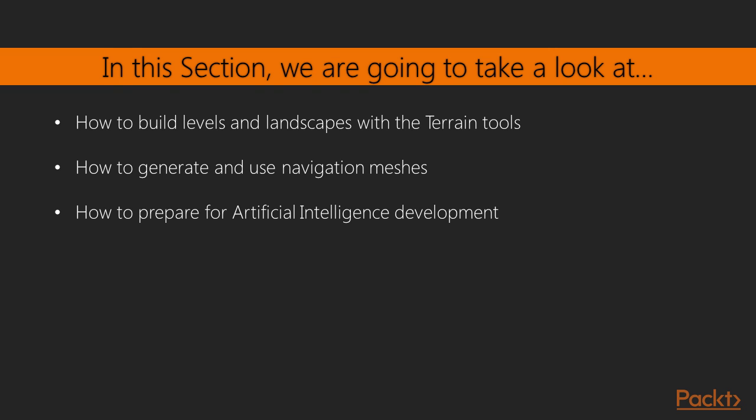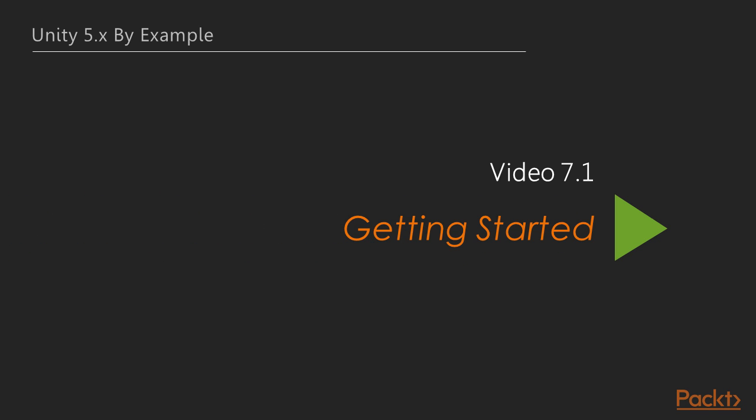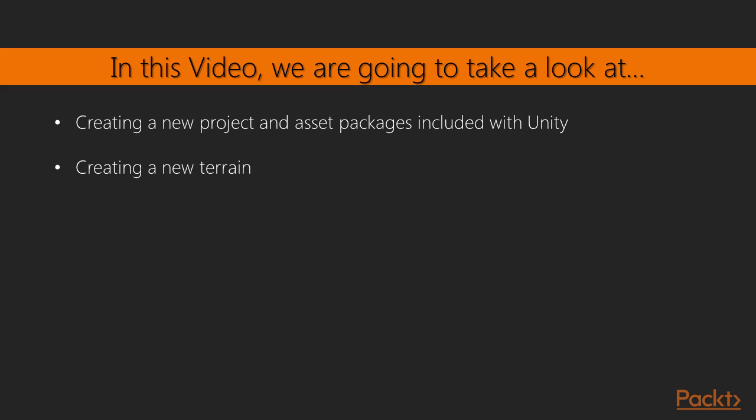This section will demonstrate the following topics: how to build levels and landscapes with the terrain tools, how to generate and use navigation meshes, how to prepare for artificial intelligence development. Now we'll see getting started. In this video we'll see the overview and the basics of our new project.